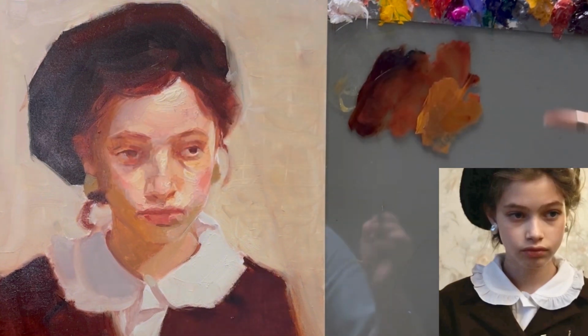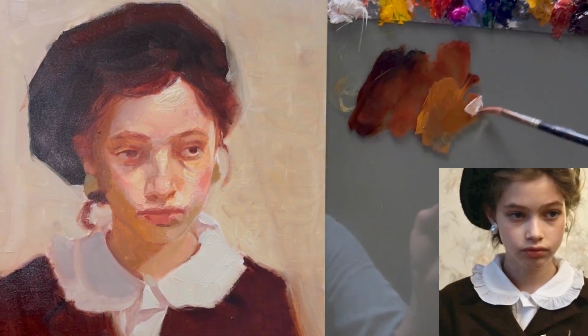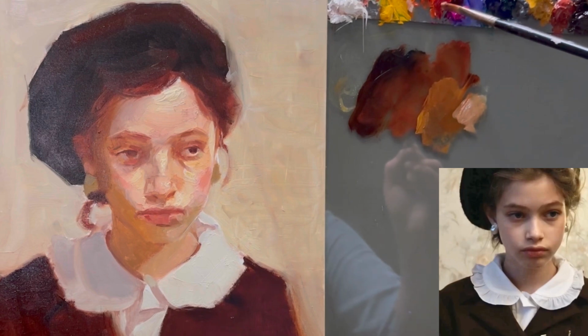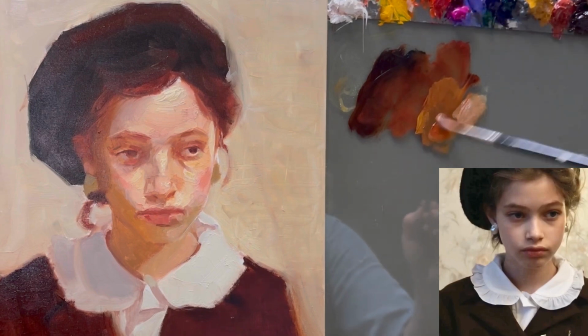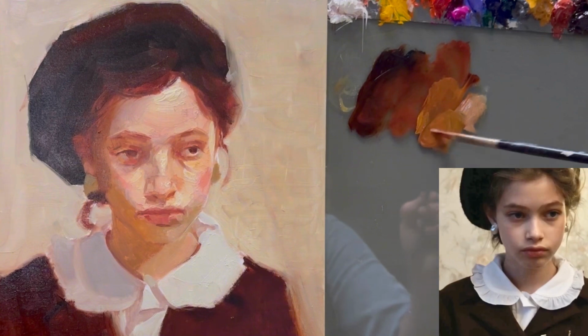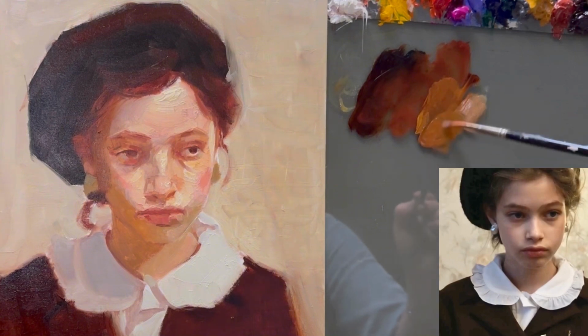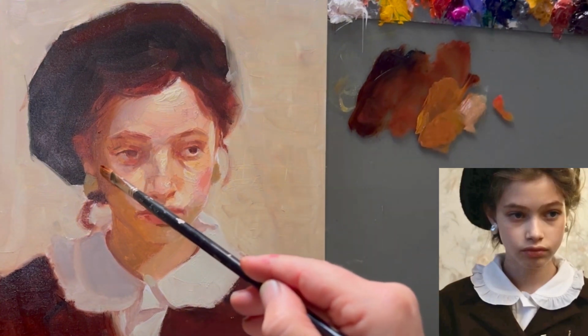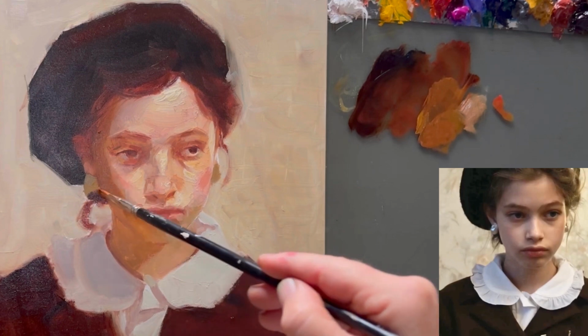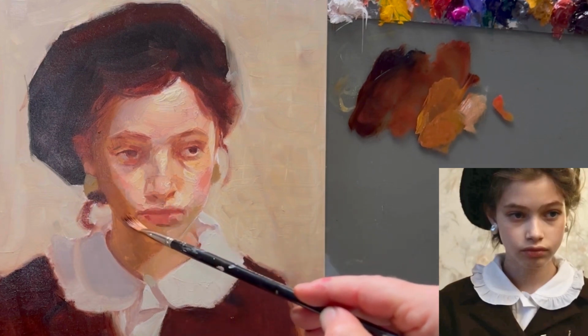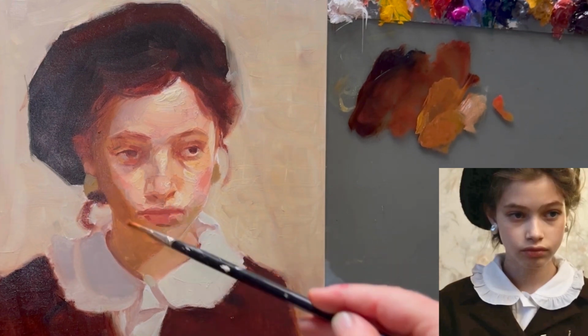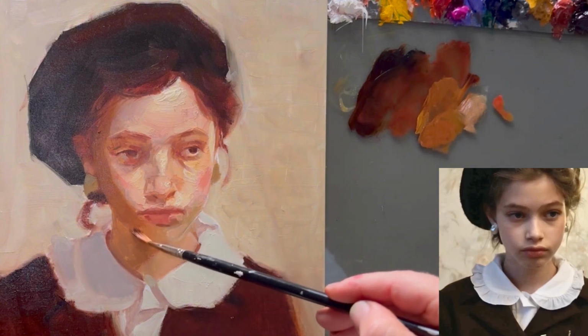No, that's a little too dark. Mixing just a little bit of white with cadmium red light. But as you can see, I'm just darkening this a little bit more.